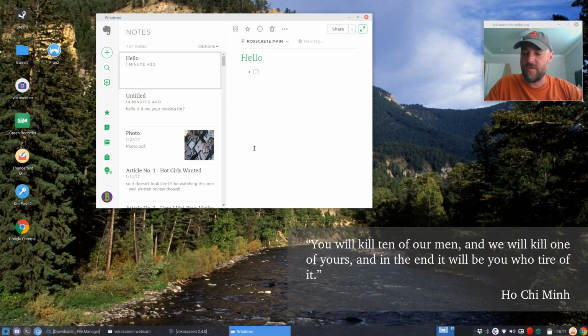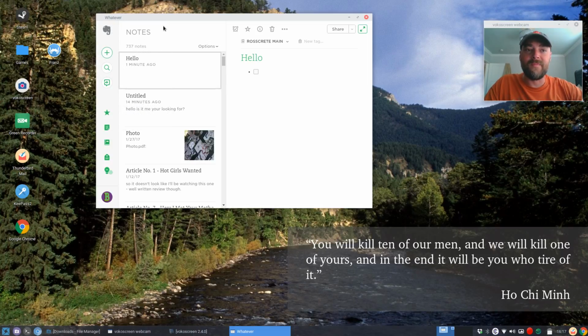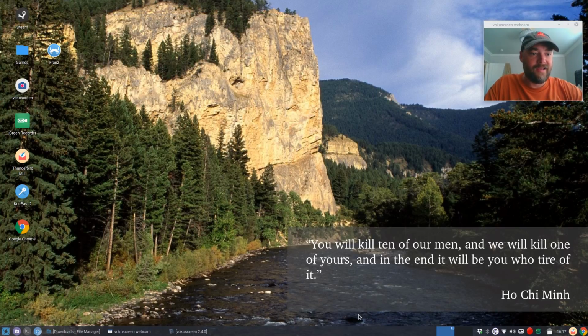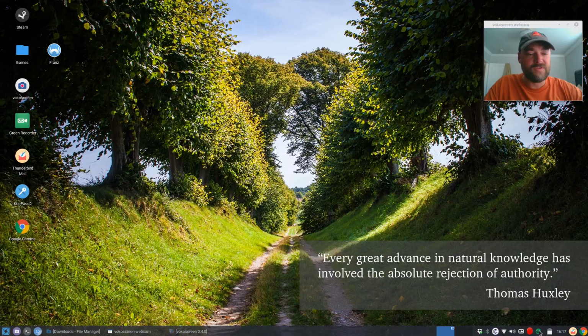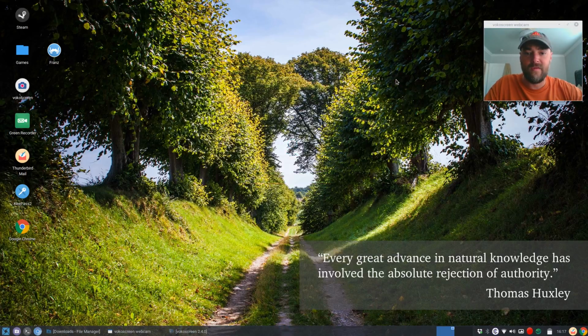So I am going to just Control Q it though, and that does not work at all. Okay. Huh. So to exit out of this, always remember that you can open up the actual window menu with Alt Spacebar, and then we'll just hit C for close. And once again, it left it down in the bar down here, which I don't like. So let's go ahead and click on settings and see if we can. No, that's just them wanting to make me pay. So we'll just right click on it and quit, and that'll take it out of the bar.